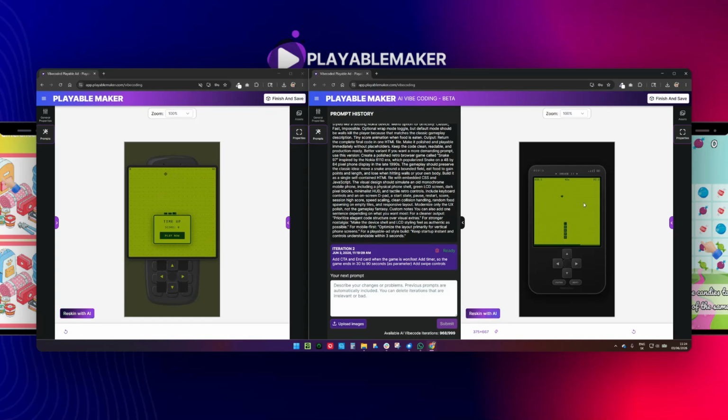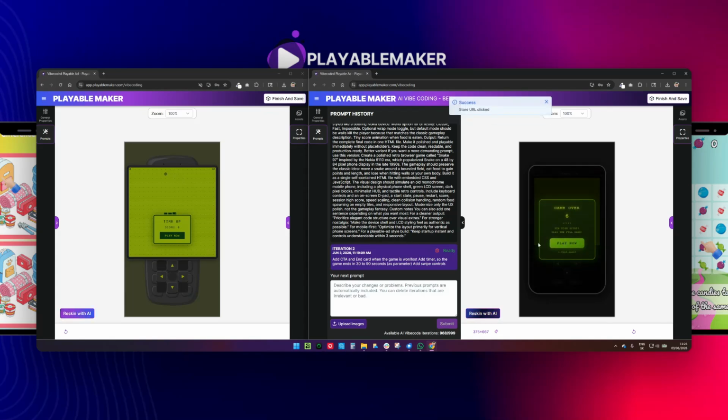Okay. And let us wait for the CTA. Game over. There's a text. Play now. URL clicked. So this is working.